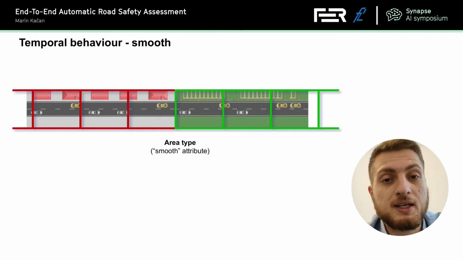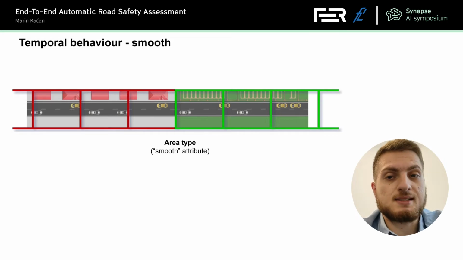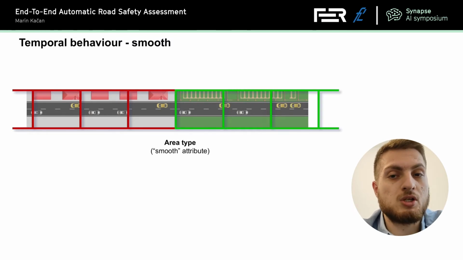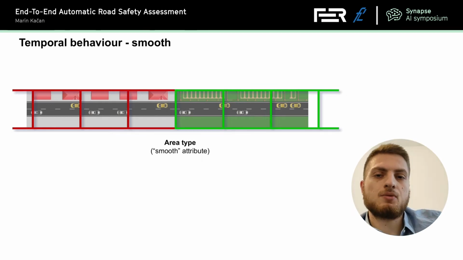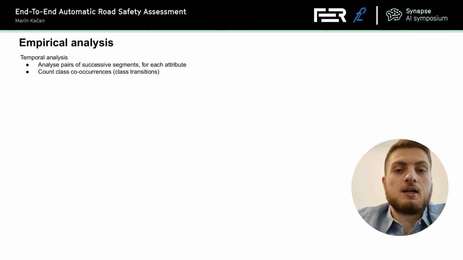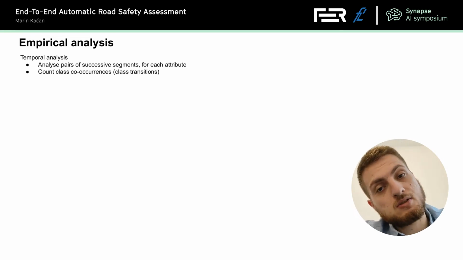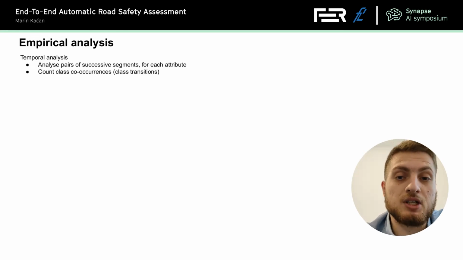In contrast with single peak attributes, there are attributes which are by nature quite smooth, in the sense that they rarely change classes. These usually describe certain areas or environments or infrastructure elements which don't change often. These have a lot of temporal redundancy, and we call them smooth attributes. Now, aside from these two types, there can be other more complex temporal patterns that can occur with each particular attribute. After this conceptual analysis, we wanted to empirically compare consecutive ground truth labels and predictions.